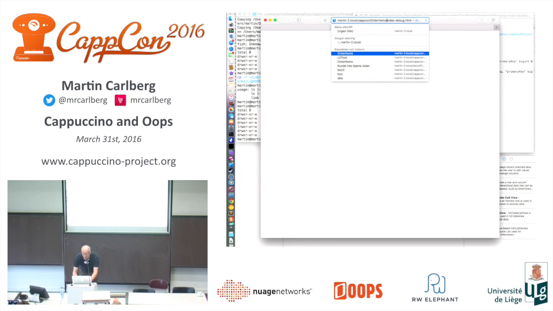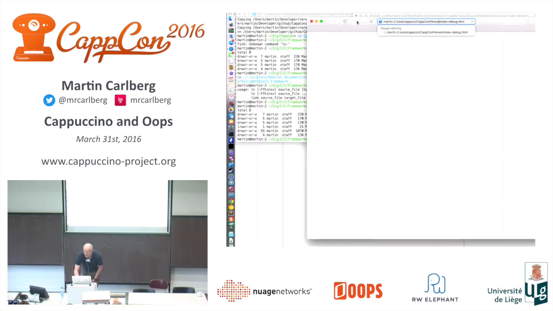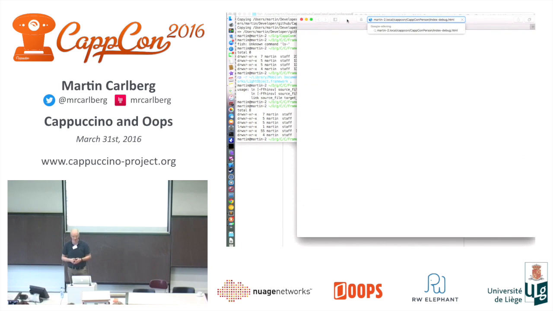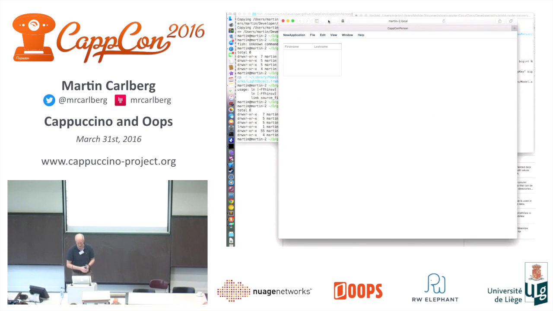So let's start our application. What I also have on my machine here is I've set up an Apache web server that runs both the backend and this directory, where I have the CappCon directory, so I can just type this directly in here. So we're loading our application, and hopefully I've not forgotten anything. I haven't, but I have.